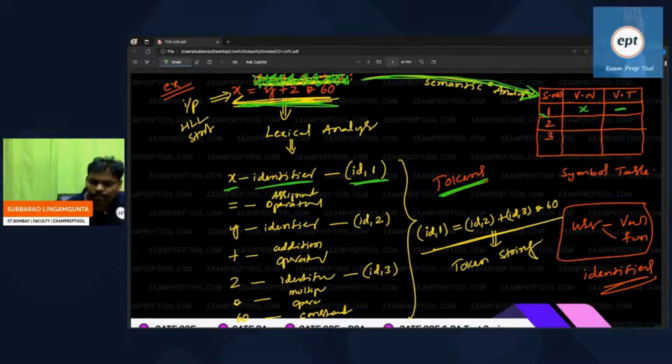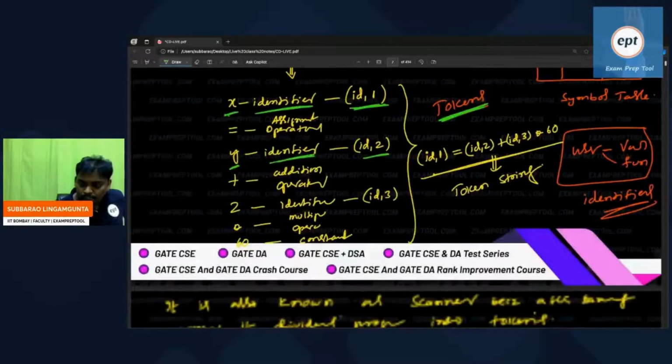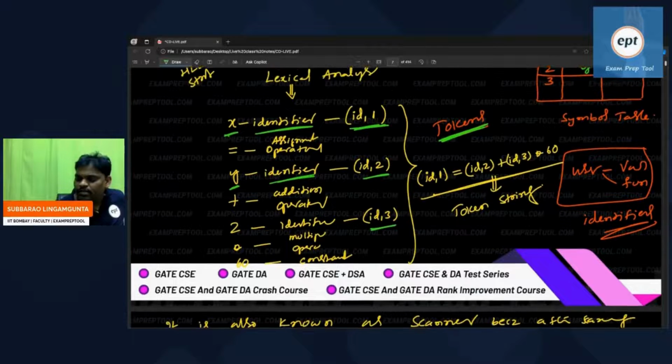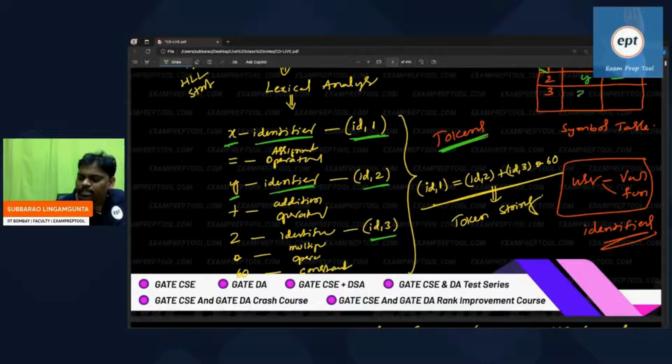In a similar way, Y came and Y says it is an identifier. Again he goes to the symbol table, it is not available, it is an undeclared variable. He informs the error handler. The error handler says, do your business. Your business is only tokens. So you will control yourself and store Y somewhere, with the type as a gap. The token number is ID2. In a similar way, Z also, ID3. Now see what happened. The type is a gap.